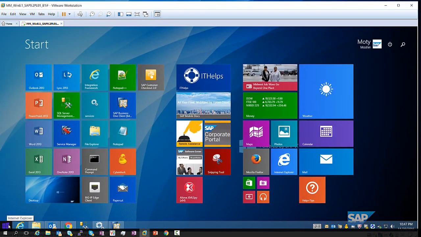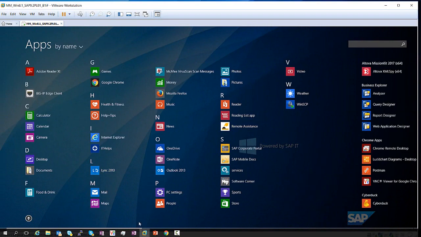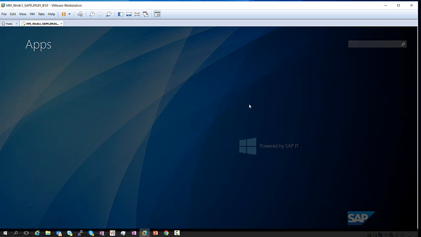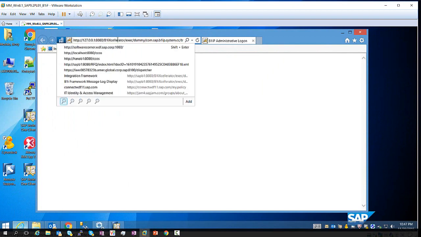Now, before we open CyberDuck, let's make sure that we have the URL in order to access our Integration Framework. We can do that by going to the Start menu, clicking on the Integration Framework link, and here all I have to do is copy the URL.